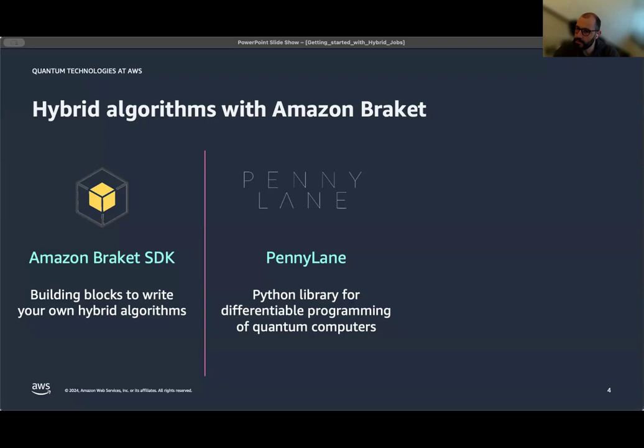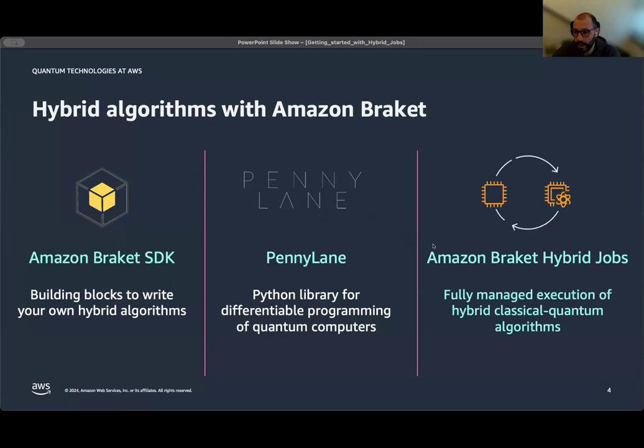But even if it's more efficient from an algorithm developer perspective to use such libraries, you would in that case still have to do all the heavy lifting for provisioning, managing and maintaining a classical compute environment with task management and so on and so forth. You would have to do that on your own in order to have a system where you can run your hybrid experiments in a reproducible manner. And so our answer to that, in order to relieve our customers from that burden, is that we have released the Amazon Braket Hybrid Jobs feature. I would say this evolved into a core feature nowadays of Amazon Braket, providing fully managed capabilities for the execution of hybrid workloads. So let's see how that works.